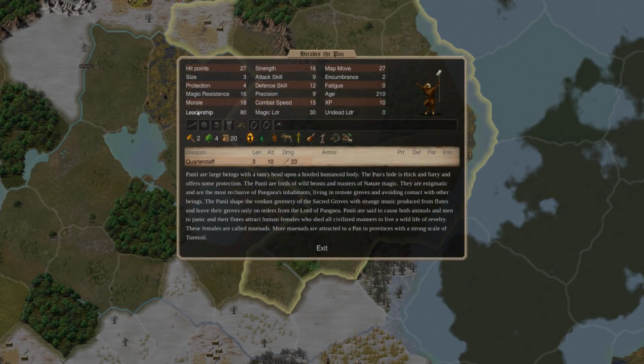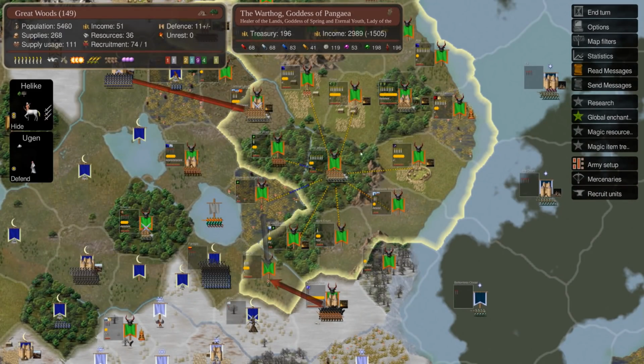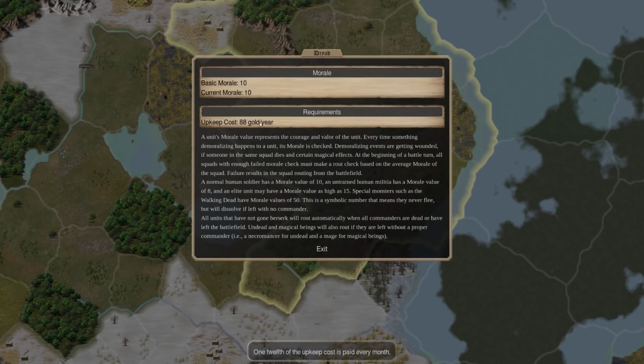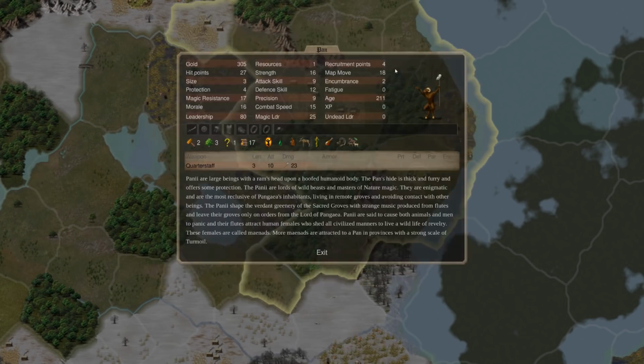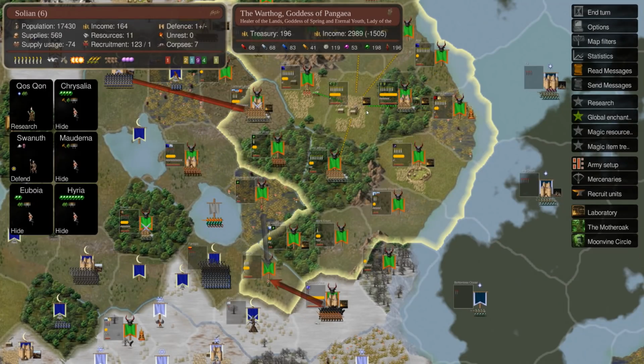Like in terms of upkeep, these guys are 244 a year. If we compare them to the Dryad, they are 88 a year. What did I say for the Pan? 244. So 88 is basically 3 times as much upkeep for this guy. And how much research are you getting? 17 versus 9, but you have magic scales.